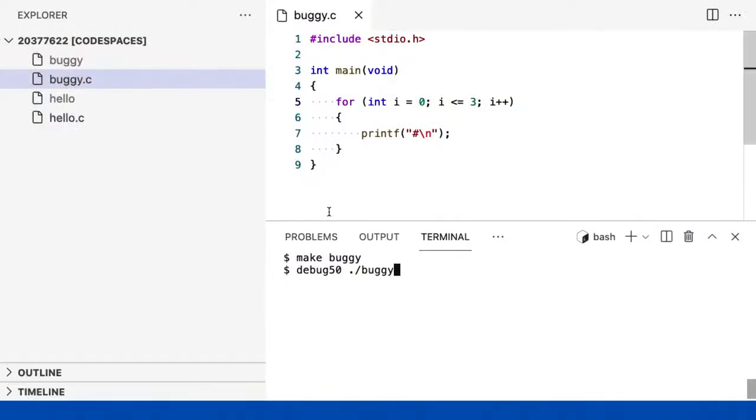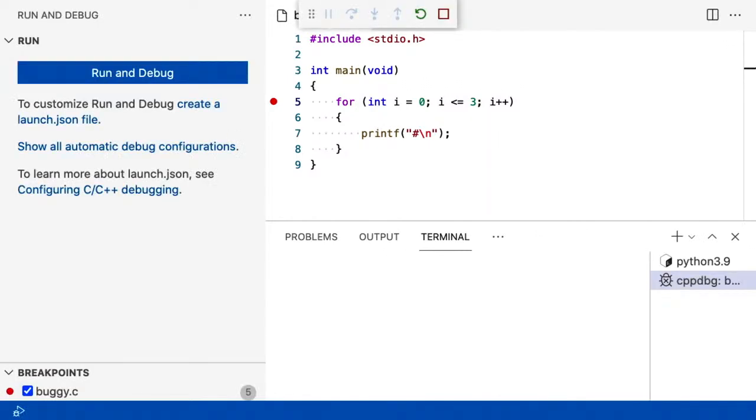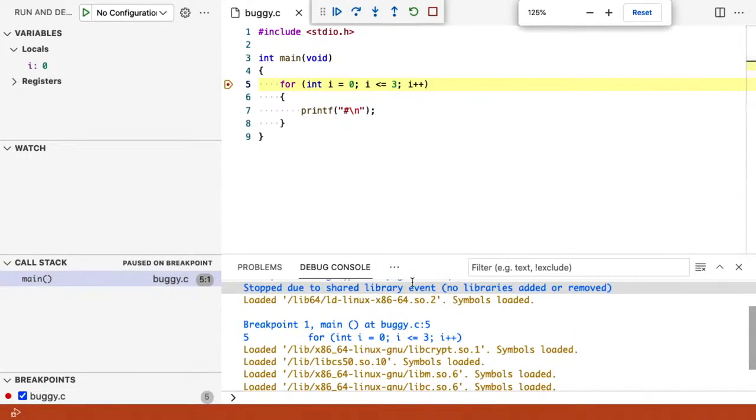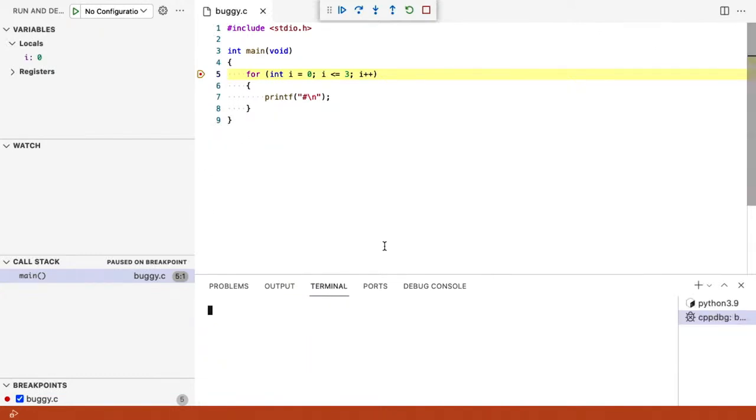So I'm going to click to the left of line 5 and notice that these little red dots appear. And if I click on one, it stays and gets even redder. And I'm going to now run debug50 on ./buggy. And in just a moment, you'll see that a new panel opens on the left-hand side. It's doing some configuration of the screen. And now let me go ahead and zoom out just a little bit here so we can see more on the screen at once. And sometimes you'll see in VS Code that debug console opens up, which looks very cryptic. Just go back to terminal window if that happens, because at the terminal window is where you can still interact with your code. And let's now take a look at what's going on.